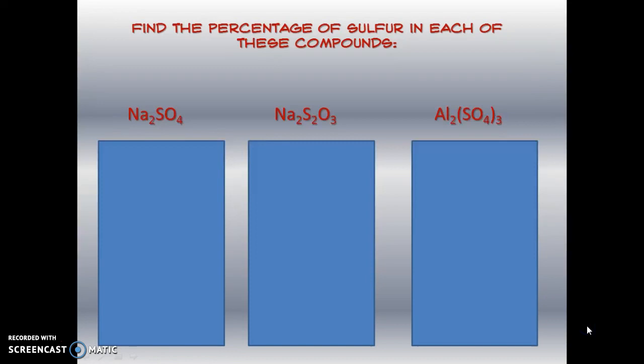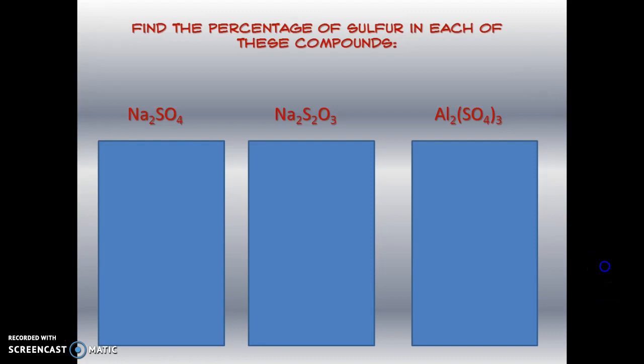So, here's a little challenge for you. If you want to pause this video while you do this, then you can check it at the end. Find the percentage of sulfur in each one of these compounds. I've done each one and covered them up. Like I said, you can pause it and try to do those real quick. And then when you hit play again, you'll continue on with this video and it will go through the answers for you.